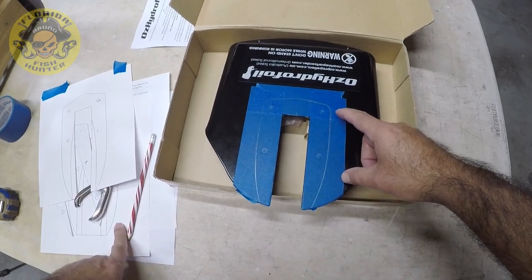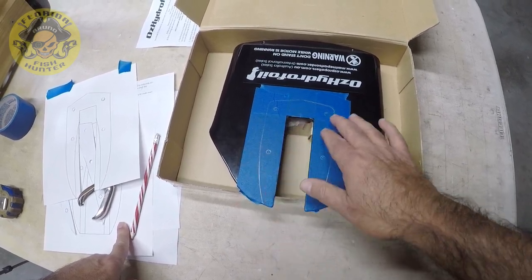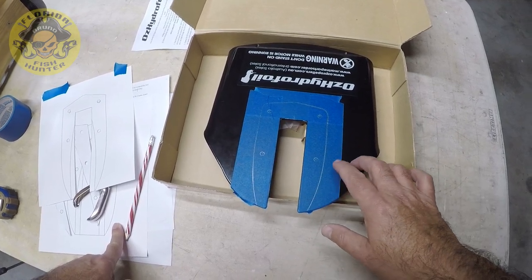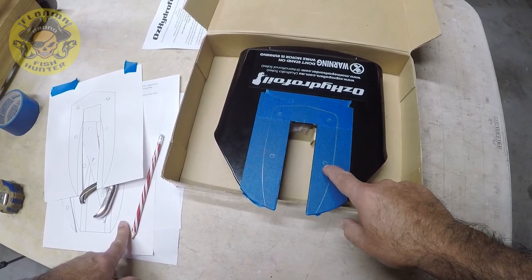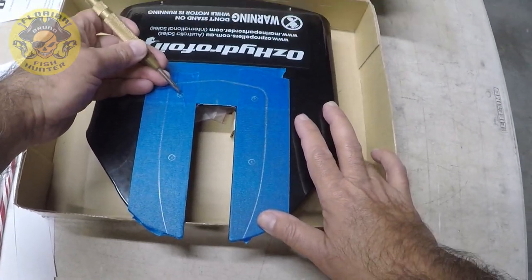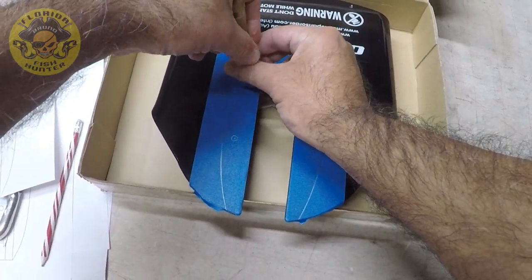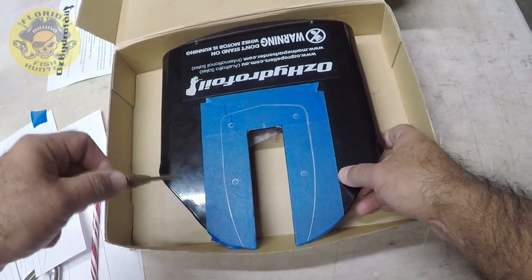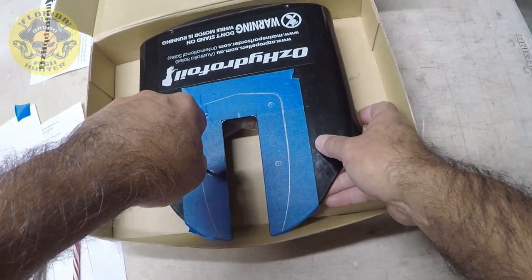Okay, so here's the outline of my cavitation plate. So this is going to give you a scenario of where the holes are going to be in relationship to the cavitation plate itself. So the next step is to punch these to help with drilling. So here I got a spring punch. I'm going to go ahead and get these done. I mean, this is not necessary, but if you have the tool, use it.